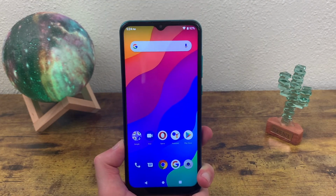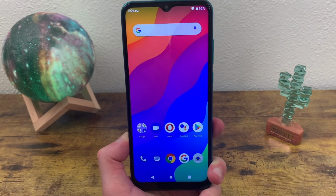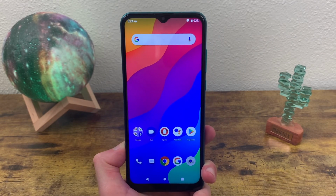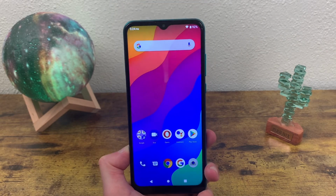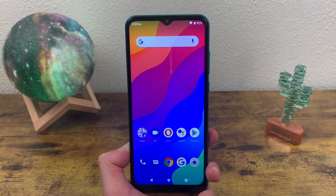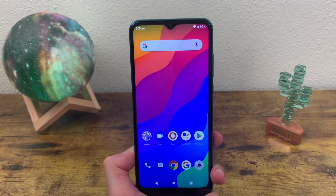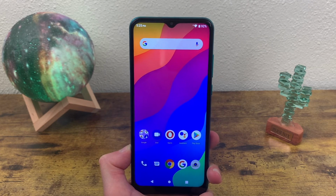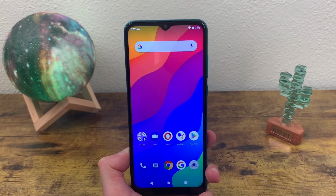So in conclusion, when you buy the BLU G50 Mega, what kind of value are you really getting? I would say this phone provides a decent amount of value if you're looking for something that can do more basic activities. The thing about this phone is there's nothing it's really great at. I wouldn't say it's really that great for taking pictures. It's really not good at all for taking videos. When you're consuming content like streaming videos, playing games, reading, viewing photos, that sort of thing, it's not bad.